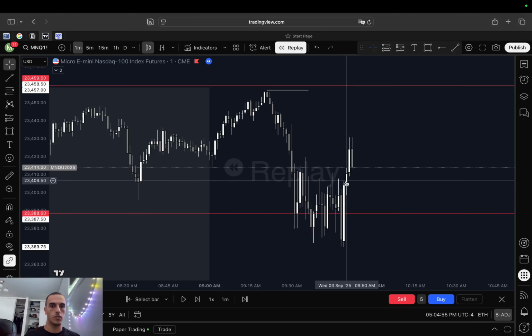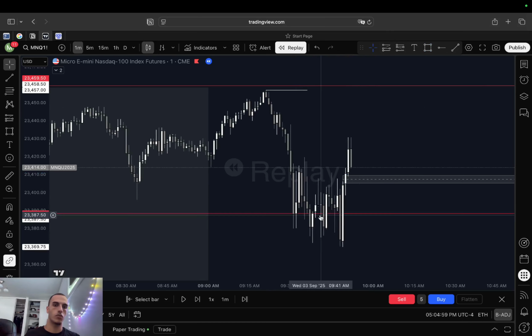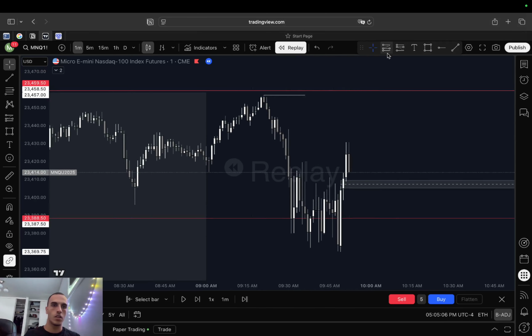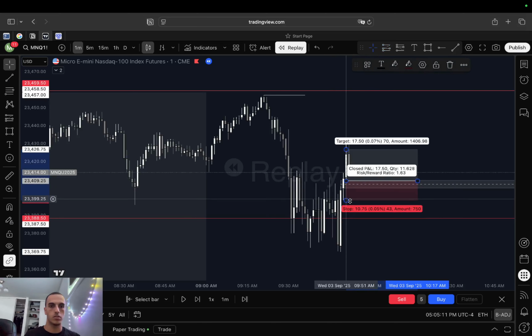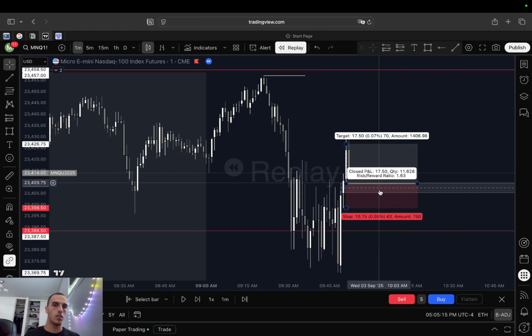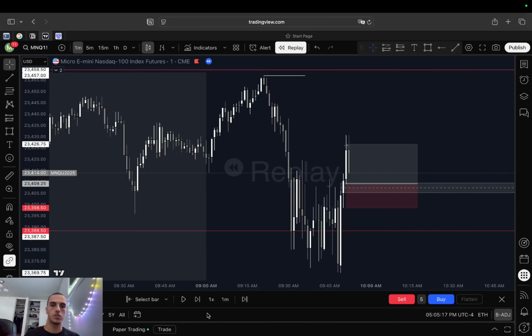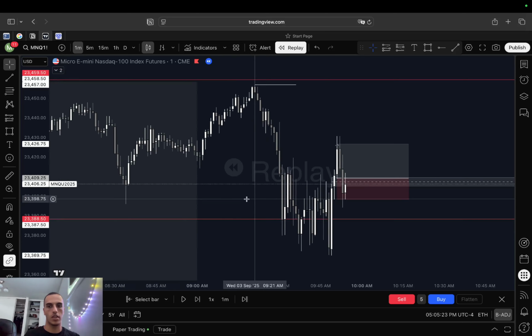Perfect. So we created this fair value gap right there, aligned with our context. We reversed here. Technically, we should go higher, and we have a fair value gap right there for longs. So as soon as it taps right there, I would enter, stop loss where it does make sense, factoring in the rebalance, right? So let's see. For this specific day, I would have just lost, and it's okay.